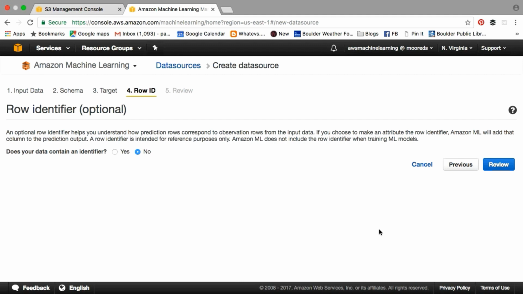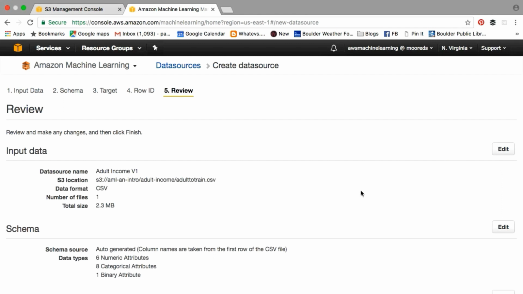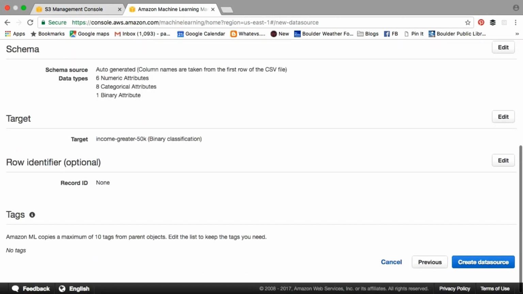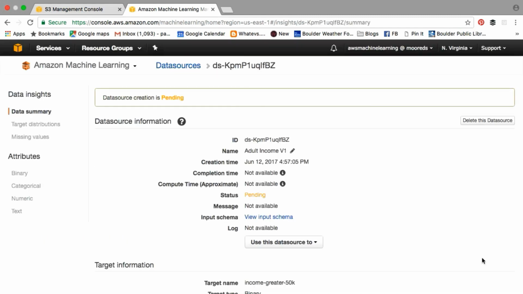So if there is useful information in a row identifier, you may want to double that and have it be an extra column so that you can have one column be a row identifier and the other be used by the model building process. We don't have a row identifier in this situation, so we can review our data source settings and we can create the data source. The status will remain in pending until the data source is available to be used. Data sources are the foundation of Amazon Machine Learning.